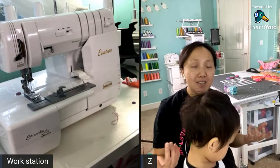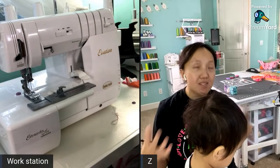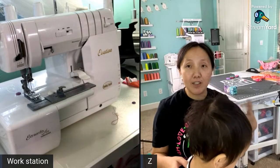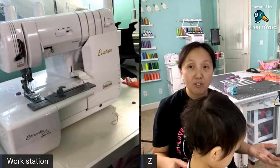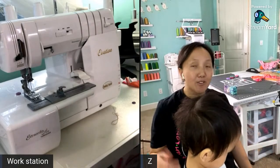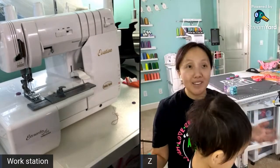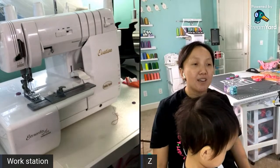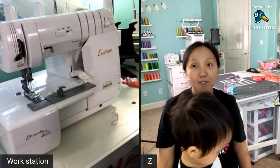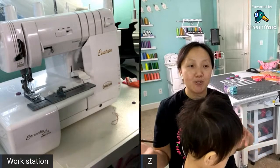I mean, fashion design was at the top for me during senior year because I couldn't figure out what I wanted to do, but I always had this creativity that I wanted to look into, but nobody in my family understood that side. So everybody was like, oh, you need to be a nurse or a teacher. So that's what I went for. And then I met my husband. So I had my first child and I dropped out of college. And then I figured out, why not go back for fashion design? So before the pandemic, I went to school for fashion design.